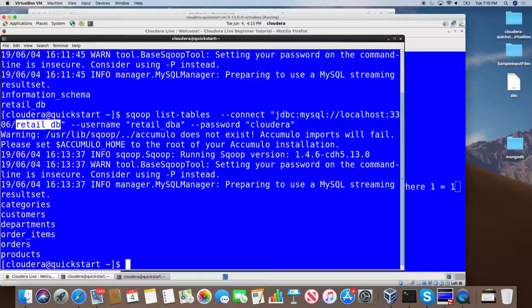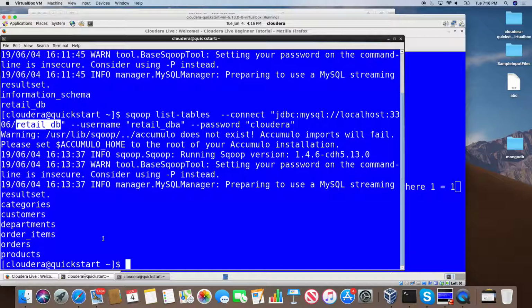Once you connect, it does not just save it and keep you in that connection. No. It is connect, leave. Each individual connection, and you give the particular command. It is not like a Sqoop shell. Hive is a hive shell. This is not a shell command. That's why, look at that, every time we are putting it on the command prompt. Right? Yeah, I got it. You got it, Suresh?